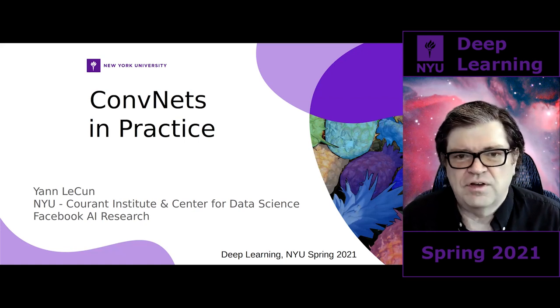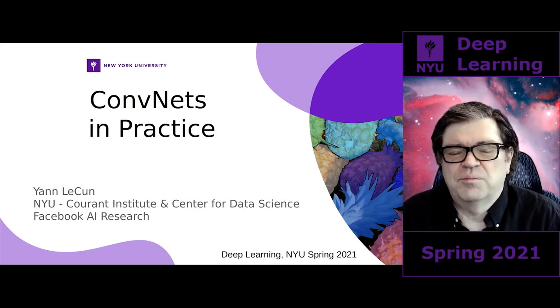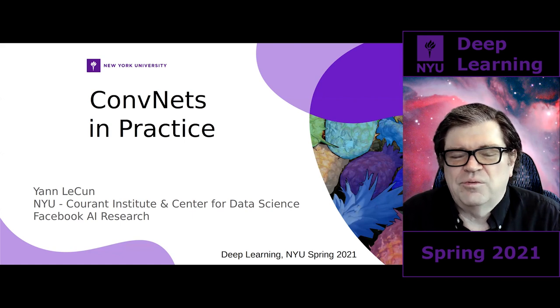And the first thing I should say is that they are used a lot, and they're used almost everywhere where there is image recognition to be done, but also in a lot of other applications. And we'll go through some of them, not entirely today, but perhaps in subsequent lectures. Today, I'm going to be speaking mostly about computer vision. I'm going to be illustrating some of those uses with a little bit of historical context, the ways that those things have been proposed, going back to the early 1990s.